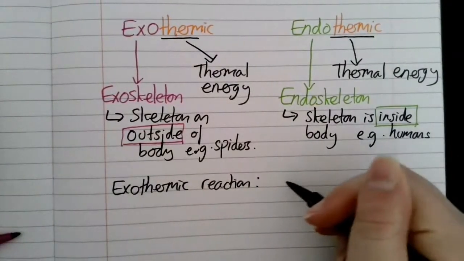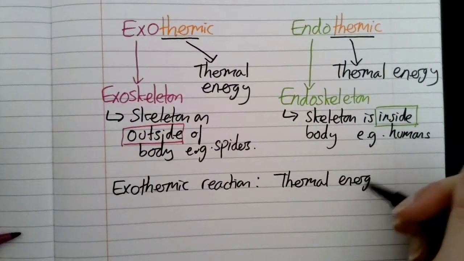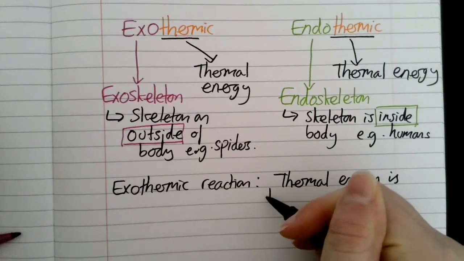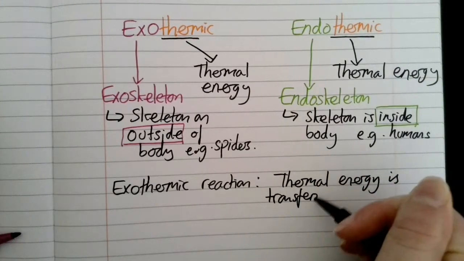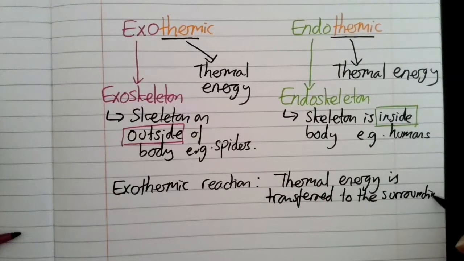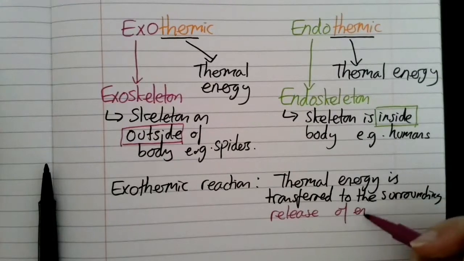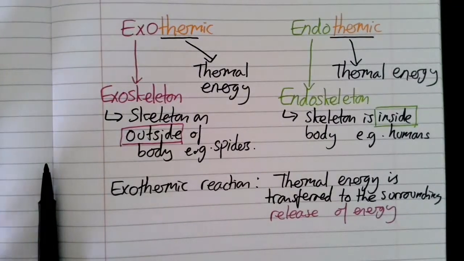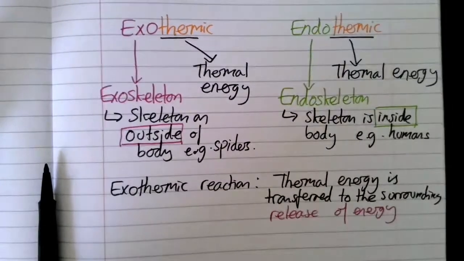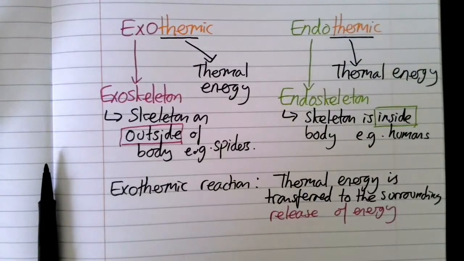is where thermal energy is transferred to the surroundings. We get a release of energy. So if we're releasing energy to the surroundings, we're releasing that thermal energy, and what we'd then feel is an increase in temperature, because we're increasing that thermal store of the surroundings, and so the temperature is going to increase.